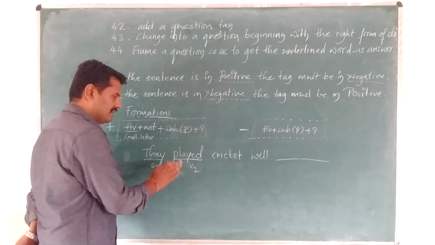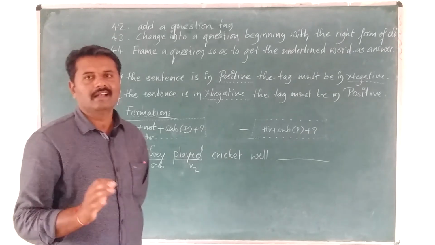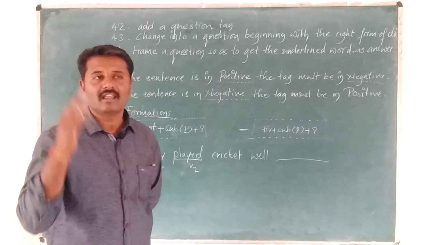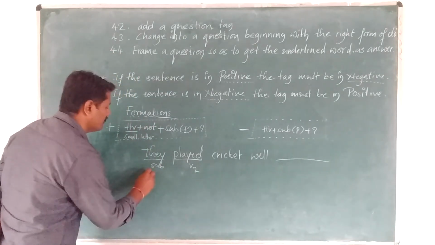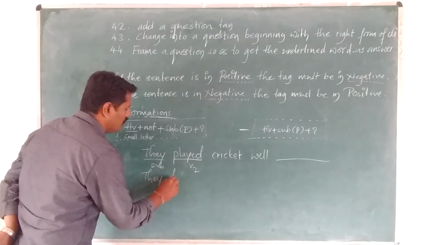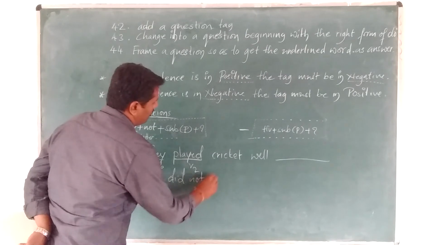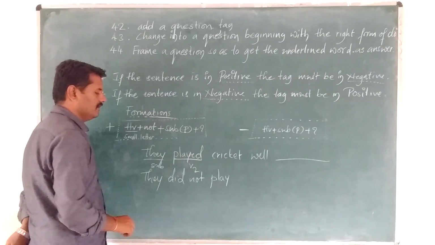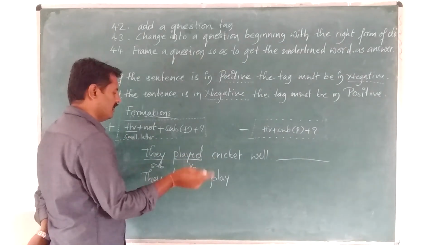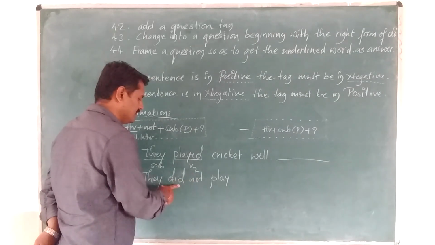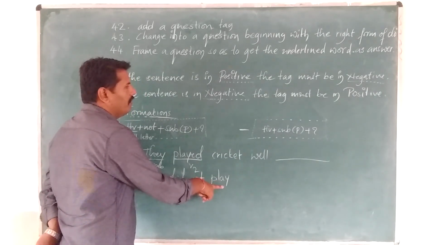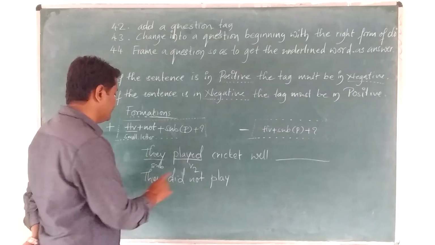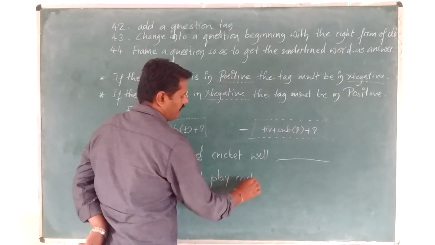In the simple past tense we use did as the helping verb while changing a positive statement into negative. When we change into negative, what do we do with the helping verb? We write they did not play. Play was there, what does it become? It stays play. Why? So that is, did comes as did. This is just for you to understand, you don't need to write it. So when we use did in the sentence, the main word remains in base form. They did not play cricket well yesterday.